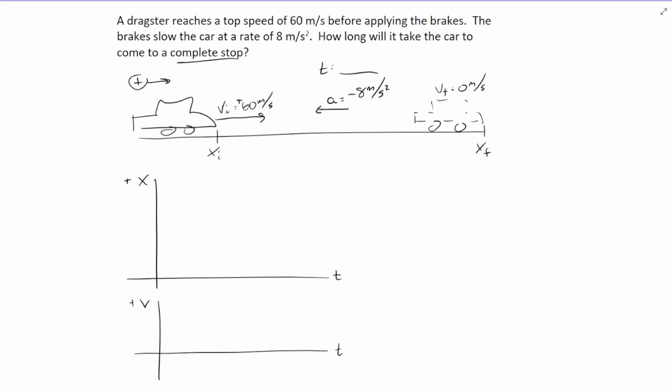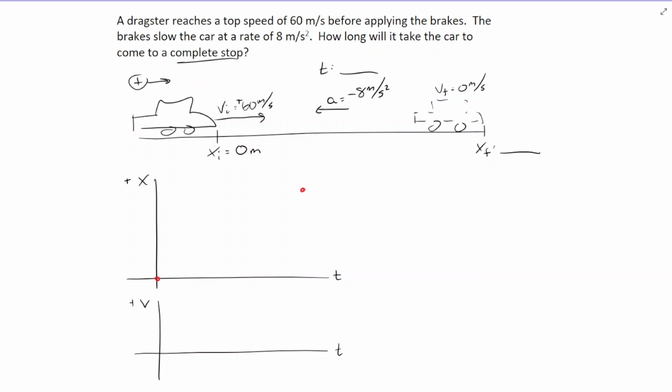It is starting somewhere. And we don't know where that is. Well, let's decide to start it at 0, right? And if it's moving as it slows down, later it will be located further away from 0, right? So all we know here in my table is they haven't told you where it's located. So let's just call that 0 meters. And then after the braking period, it'll be located somewhere. The problem doesn't ask for it, but we could get that later.